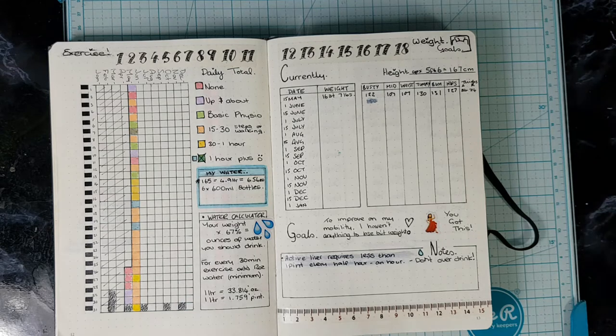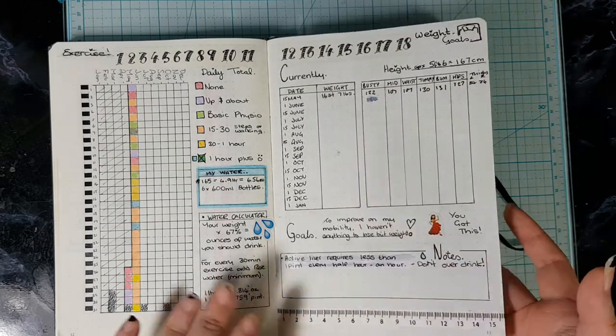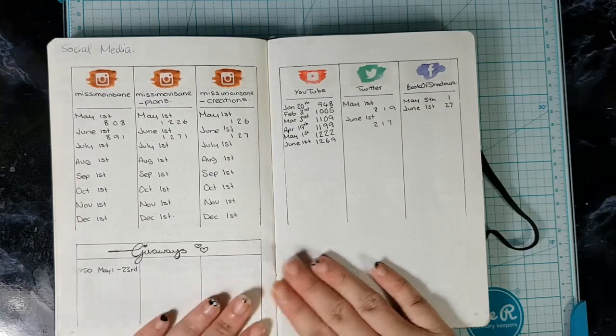Actually, I'm doing a hell of a lot better, I won't lie to you. I have really pushed myself and it has caused me to have so much more pain and so much more fatigue, but it's felt good because I feel like I've actually done something. I feel like I'm achieving, so that's where we are with that.